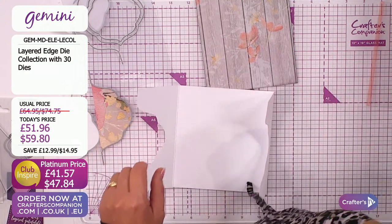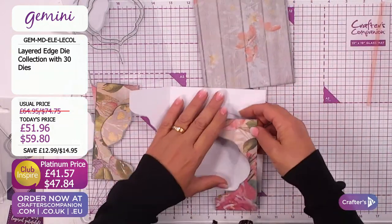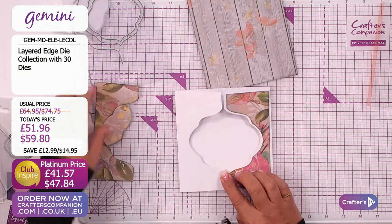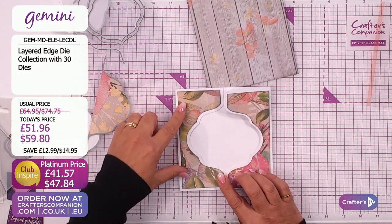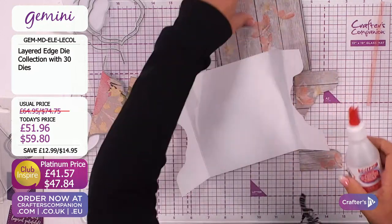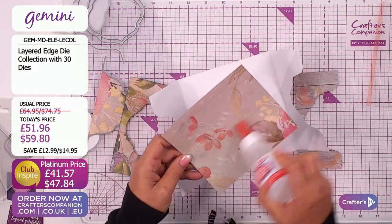I'm going to skip through some of the inking and things today just so that we can really concentrate on those paper pads as well. But look at that. As soon as you ink the edge, we put that one on there and we put that one on there, it really makes it pop. Doesn't that look perfect? And you've absolutely got the perfect border. So I'm going to work logically and work from the inside out.